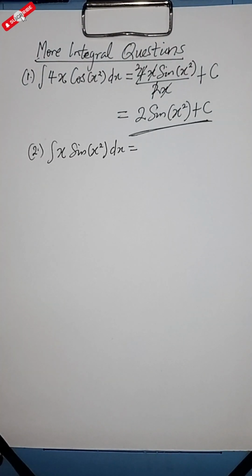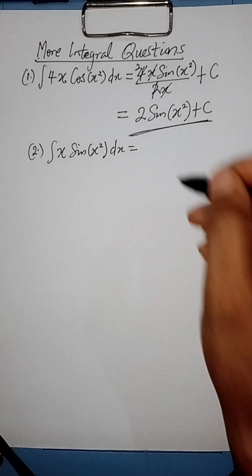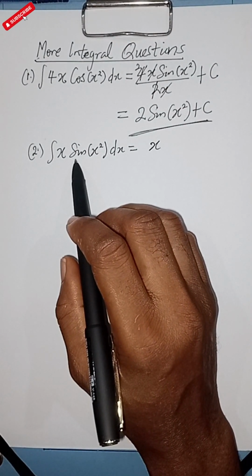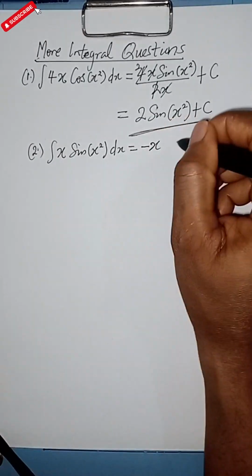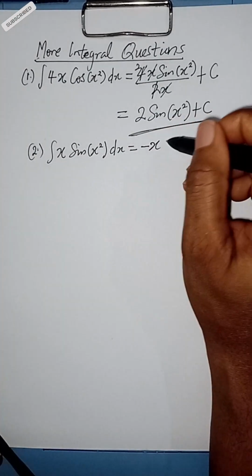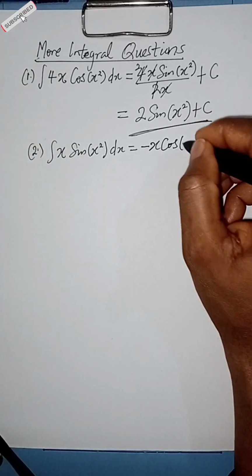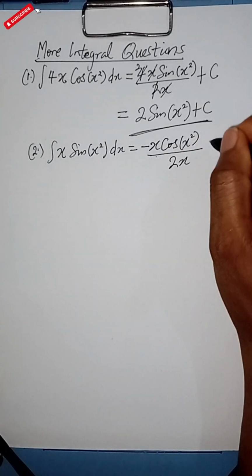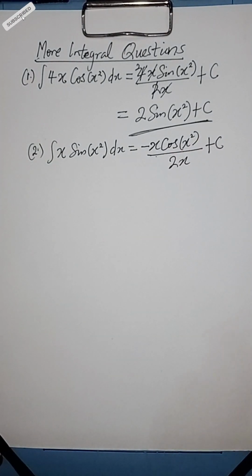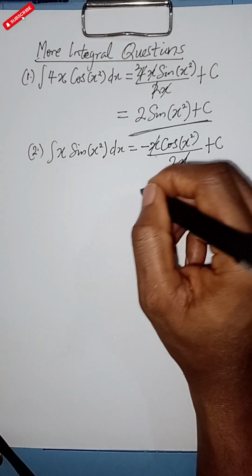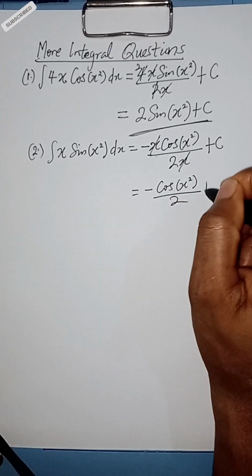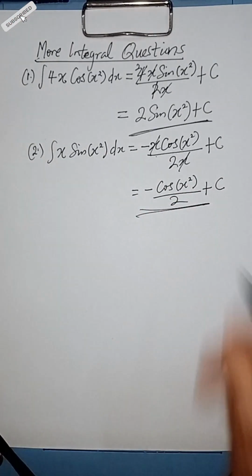Okay, let's look at the second one. Integrate x sine x squared, the x squared in brackets. Now again, you don't touch the x since it's outside, but you integrate sine. Remember, if you integrate sine, it's minus cos, so the minus will be here. Don't put it here. Remember, I said so. So put it outside, and then you put your cos, and then you have x squared. But don't forget to differentiate the x squared in brackets, which is 2x, and then your arbitrary constant. You can decide to simplify this so that it becomes minus cos x squared divided by 2 plus your arbitrary constant. That's the solution to the question.